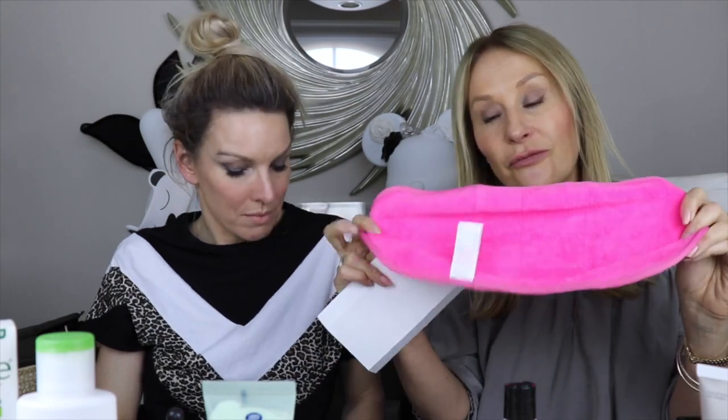Can I just say, don't package it open. Honestly, hand on heart, that is all you need. That will supercharge absolutely. It's got two different finishes to it, which a follower reminded me of the other day because I had no idea. One is super fine, one is slightly more deep in pile. That, even with water alone, will take all your makeup off, but I use it with a really good cleanser.